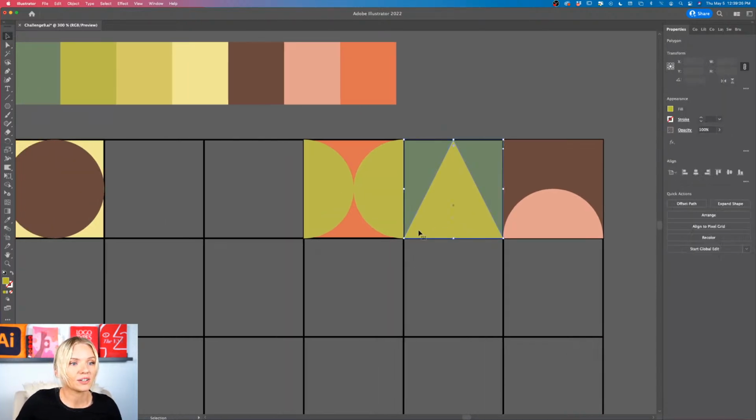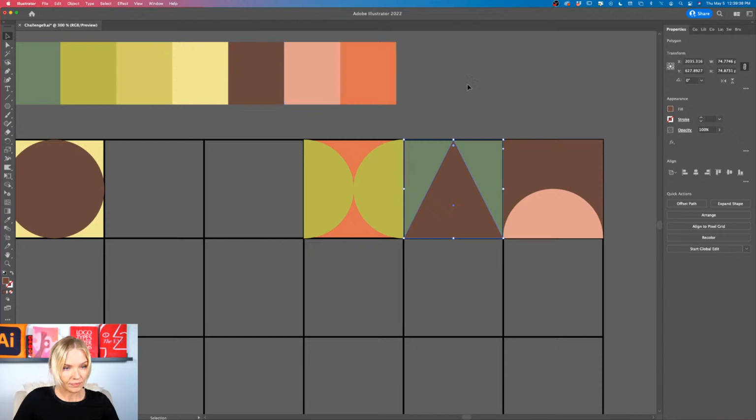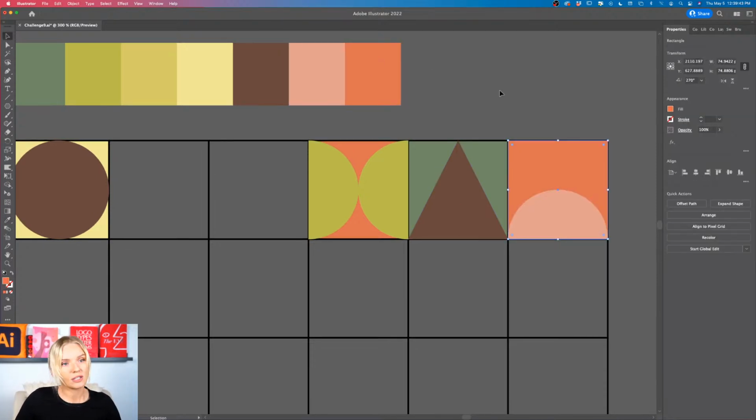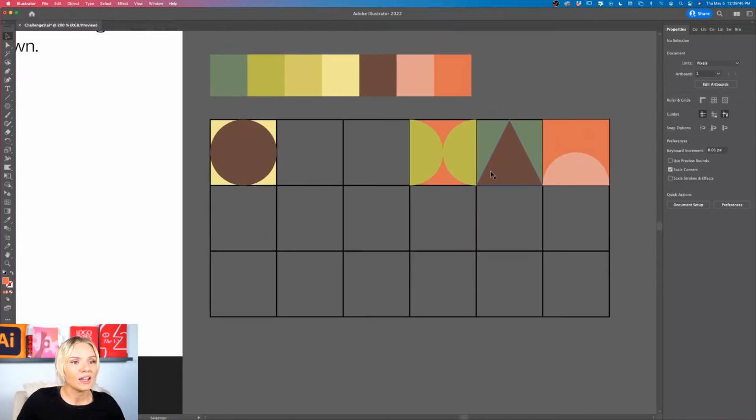Now let's give it some other color, because this color is already repeating here. Clicking letter I on my keyboard, I'm going to give it a color that's nowhere close by. So let's experiment, and maybe this one can be something different. Yay, this works really well. Okay, now we have that.